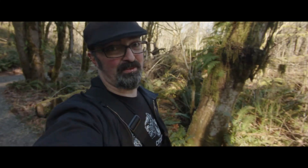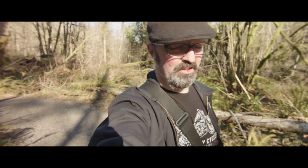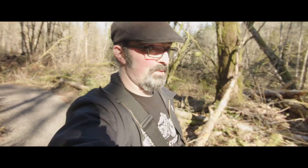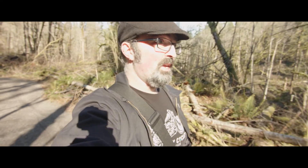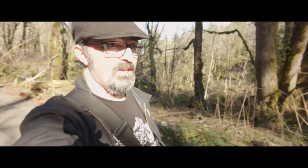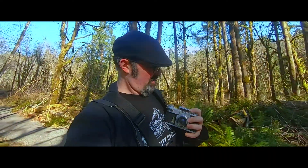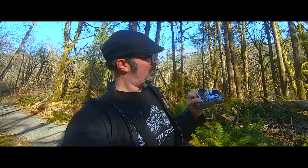Sorry, you know how us photographers are, always getting distracted by things to take pictures of. Basically the Kiev 4 that I've got is a copy of a Contax II from right after World War II, and they just kept producing them all the way to the '80s. It's got a selenium cell light meter on top, which on this particular model works — I'm not certain if it meters correctly, but it works. If you look at the top here, it pops open and there's a meter there with a gauge on top. This one has a Jupiter 8M, which is a really nice copy of the Zeiss Sonar — it's an F2 50mm lens, and I really like them. If you find one in good shape, they're a really good lens.